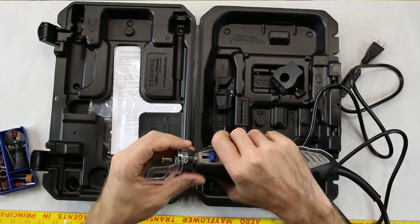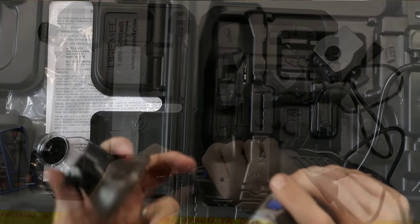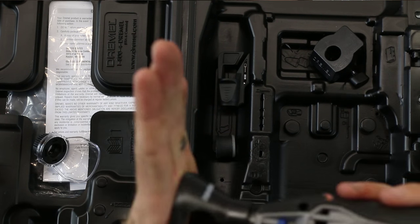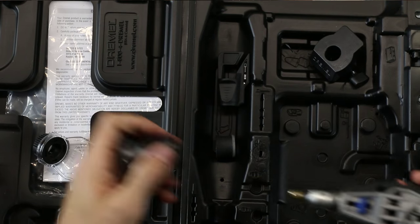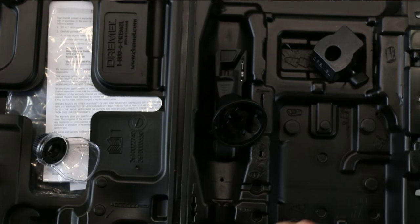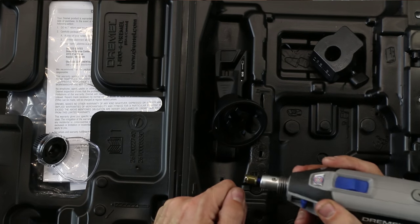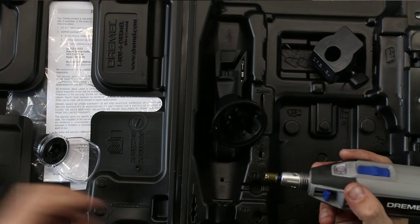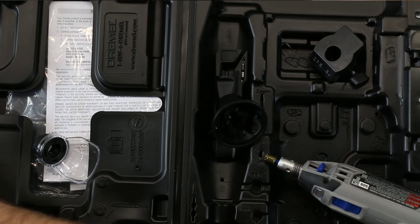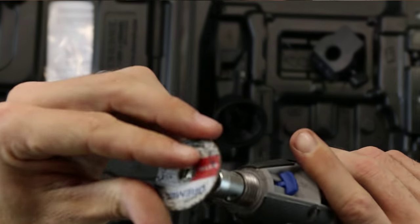There's a little guard here which is nice when things are flying around at 32,000 RPM. There's also an attachment almost like for routing stuff out. Basically I bought this to use as a die grinder — just to get in for precision on tasks I'm going to be doing. I wanted to show you guys this new addition to the garage and the new quick-change attachment method.